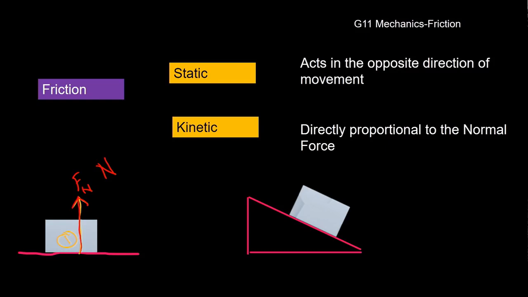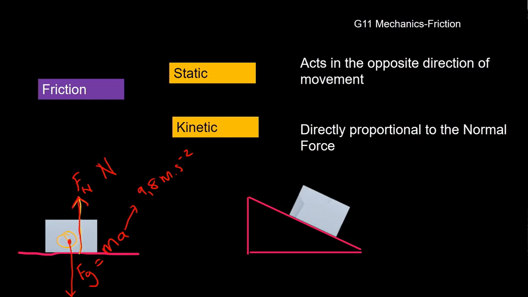What is that equal to in magnitude? It's equal in magnitude to the gravitational force. And we know that as being mg, from Newton's laws. So the force of gravity is equal to the mass times gravitational acceleration. So the mass of the object and the acceleration is 9.8 meters per second squared. We know that, right? So this is what the frictional force is related to. It is directly proportional to this normal force.